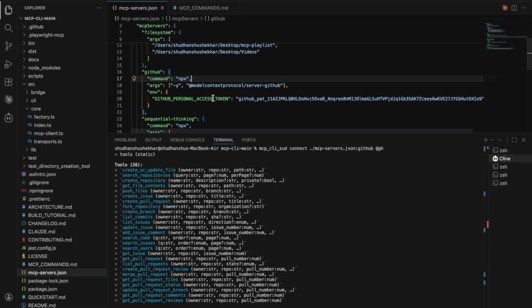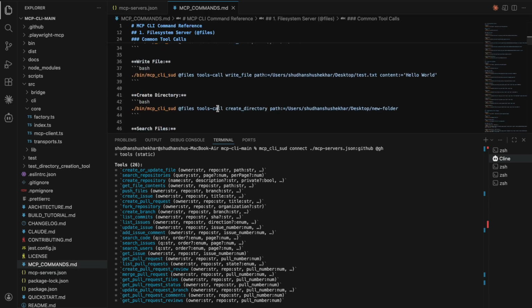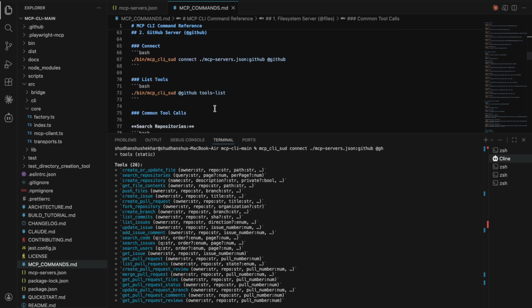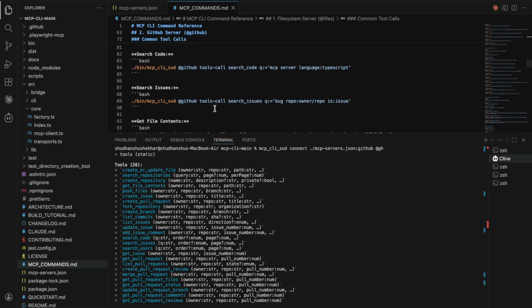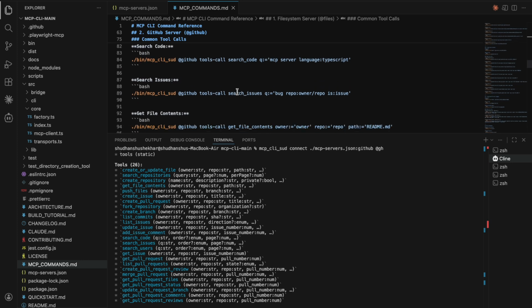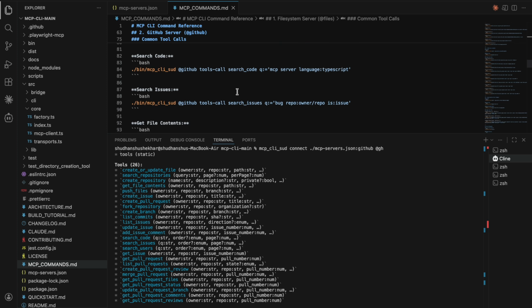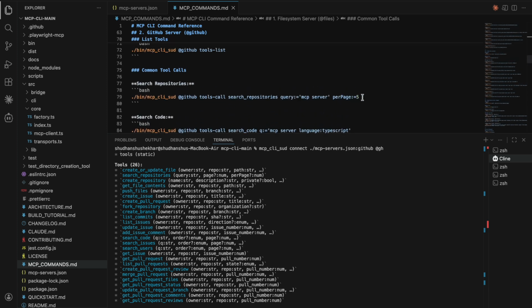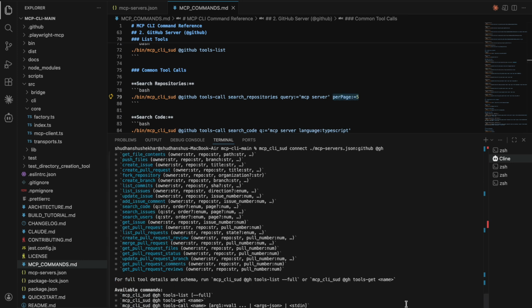Let's see if I have a reference command for this or not. Okay, search code. Yeah, this is for GitHub. So for search repository I can give per page. Basically, it's telling what are the records that it needs to show in each of the pages, pagination.